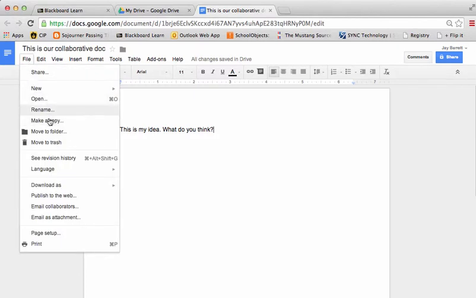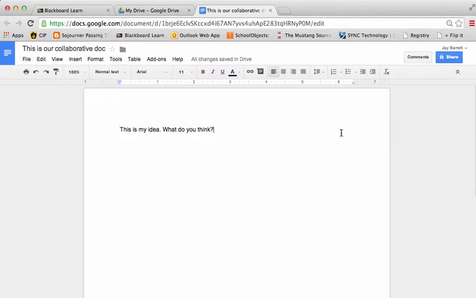You can make a copy of it, you can open it, but you'll notice every time I type, notice that it says saving up at the top. I'm going to show you right here. It'll say saving. This is my work. And notice that it says saving right there. So all your work is saved automatically, which is a great feature because then you don't ever lose anything.